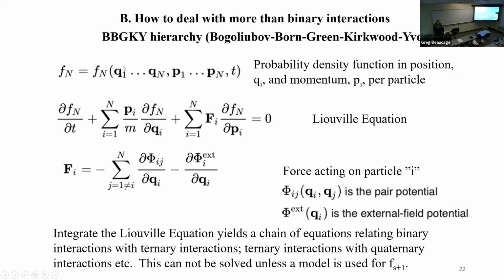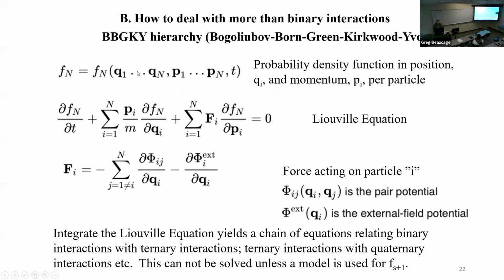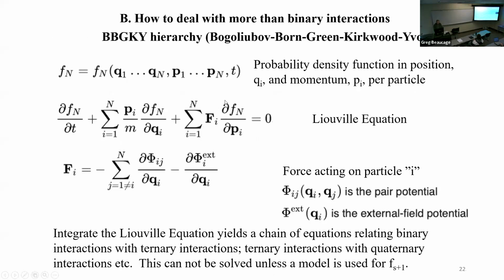Q is the spatial position, which was R here. So Q is R, and Q here is not the same as the Q or K we used earlier. In the computer simulation, Q is the X, Y, Z position of each object. So Q is a vector, it's got X, Y, Z in it, and P is the momentum, like the velocity times the mass. And then there's a time component, and that gives you the density distribution in space.